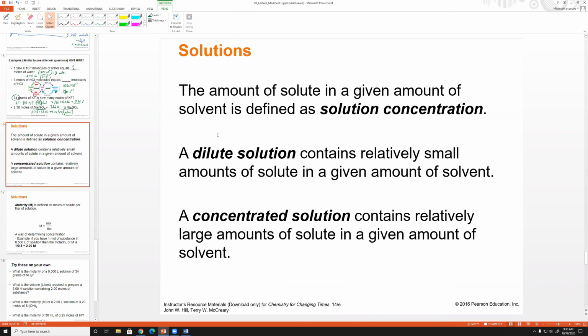In solutions, we're going to be using a large amount of liquid, whether it be milliliters or liters worth, to do certain chemical reactions. And you can have either a dilute or a concentrated solution. You've probably heard of those words before, dilute and concentrated. And we can calculate a solution's concentration based on something called molarity, which we'll get to in the next slide.